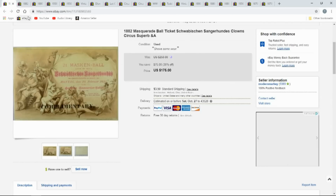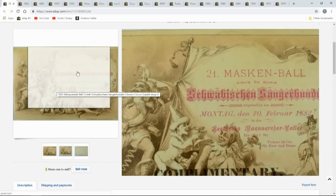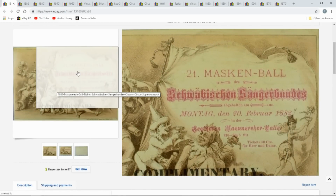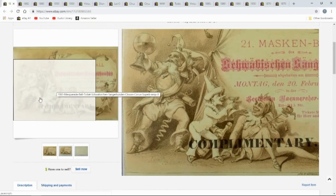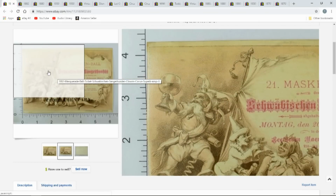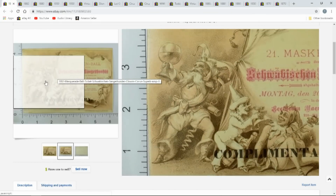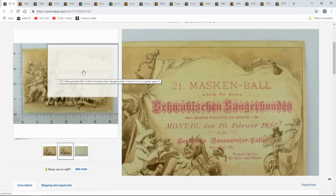Now, the same person bought a couple. This one I took 150 on. One of these was from the Madison Square Gardens, but I guess this was not it. But you can see the 50-cent price tag. Somebody stamped complimentary on this one, so this one meant that they literally just gave it away. And you can see the perforations on the edge over there, too. So perforated tickets are usually the best.